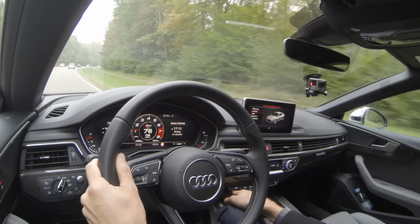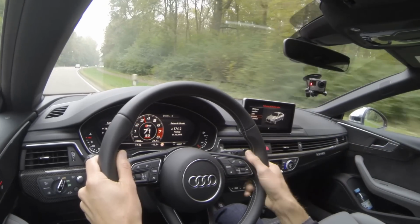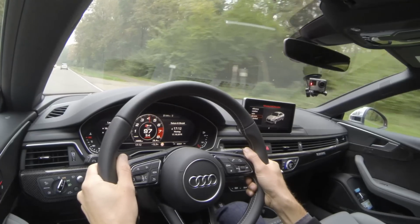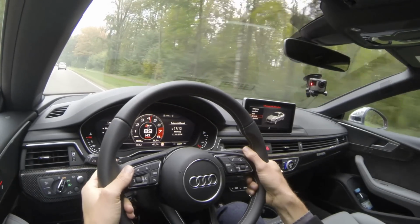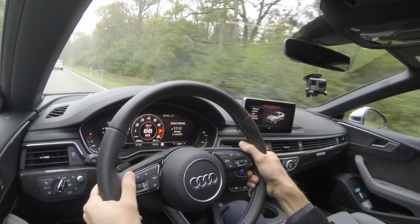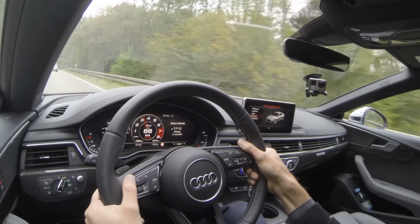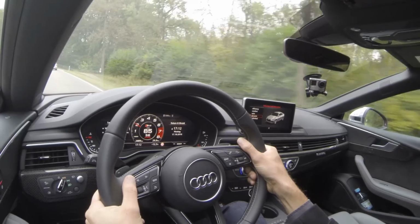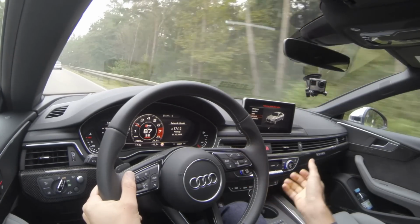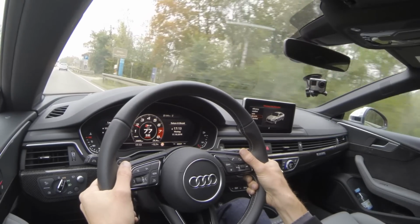Let's also go into the dynamic mode, because this here also makes more difference than, for example, 70 to 100. That's already 112 now. And especially when you use the shifting paddles and shift down a gear, you get even more direct throttle input. You can already hear the engine when you're driving yourself and not only from the outside. However, you do feel that the converter gearbox is maybe a little bit slower than the S-tronic, the dual clutch transmission. Again, as I said earlier, a matter of philosophy, and I mean, it's still good. If someone told you that you are driving an S-tronic now, because we have sometimes also mixed that up, you could also believe that.